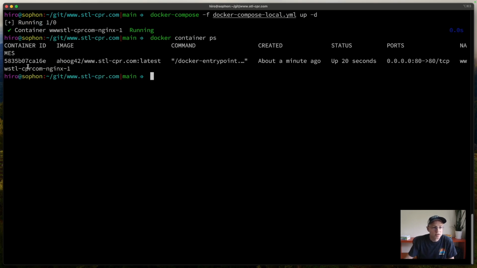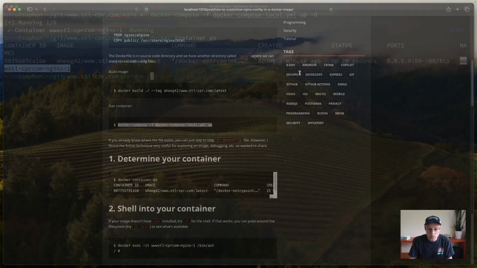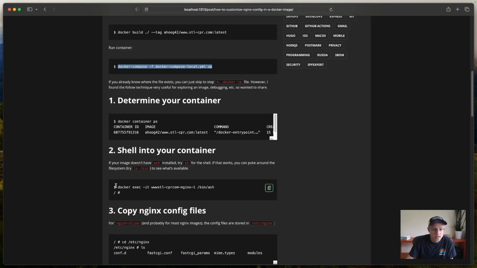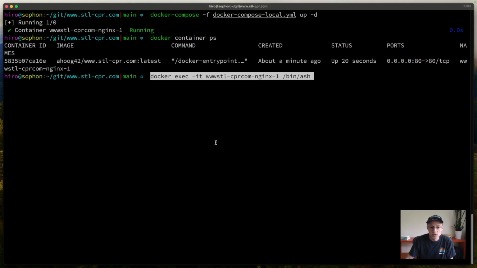You'll see here that I've got this Docker container up and running, and right here you've got a name for it. The next thing we'll do, and I'm going to cheat and use my command here, is docker exec into that particular container. What you can see here is we're going to run docker exec in the interactive terminal, then we put the name in, and then I'm going to run the ash shell. When I first did this, I actually ran the sh shell because I didn't know which ones were available, but ash is available.